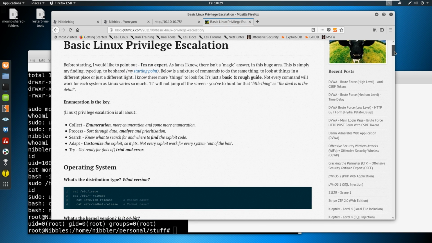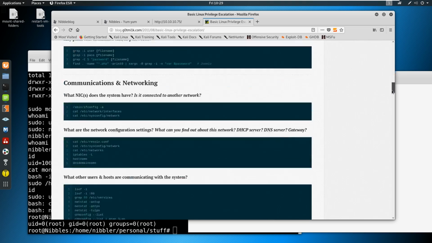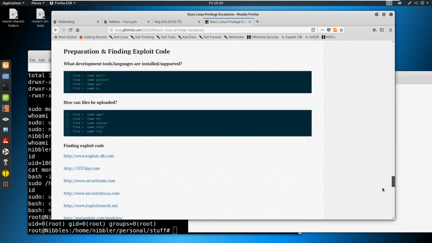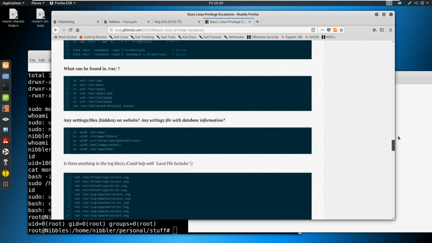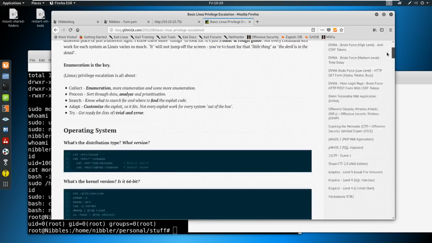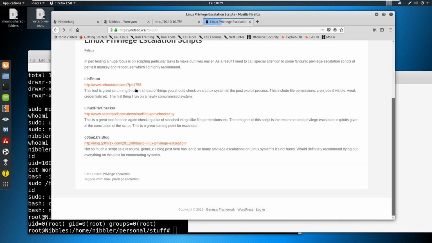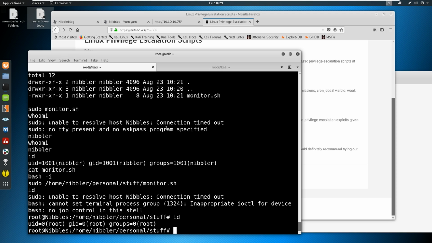So if you check out the Got Milk blog, you can see all the different commands that we're not going to cover today. But he did a great job putting this blog together on what you should be looking for. And then people went out and automated tools that will help do that same stuff for you, all that searching for you, all the hard work.